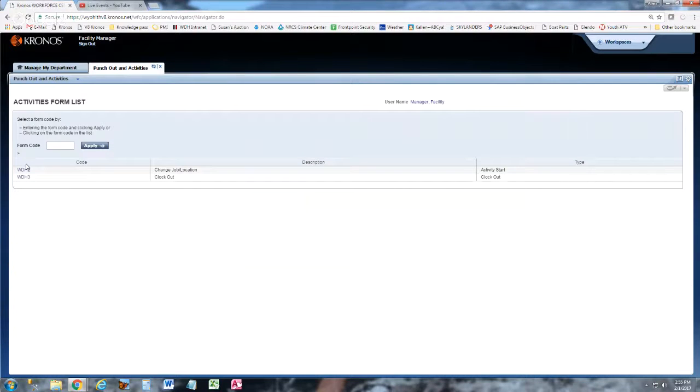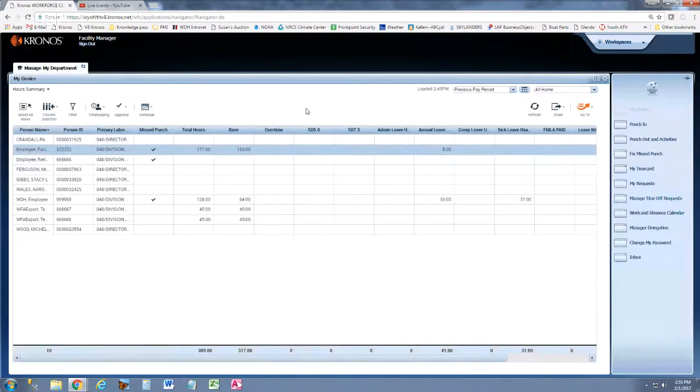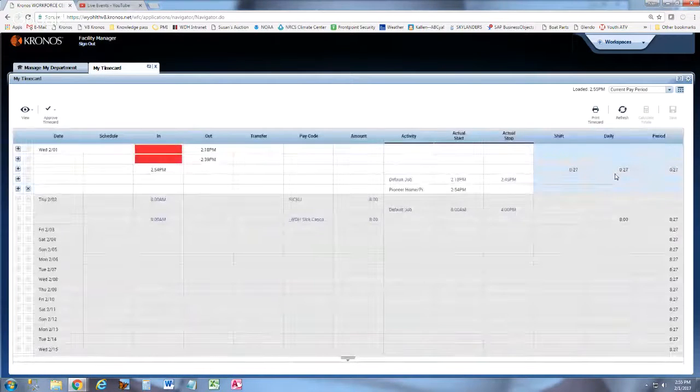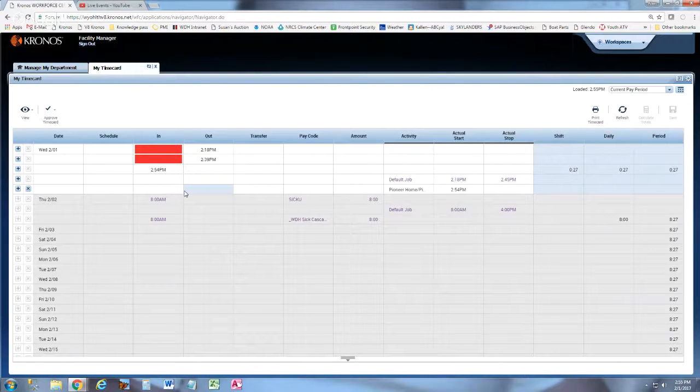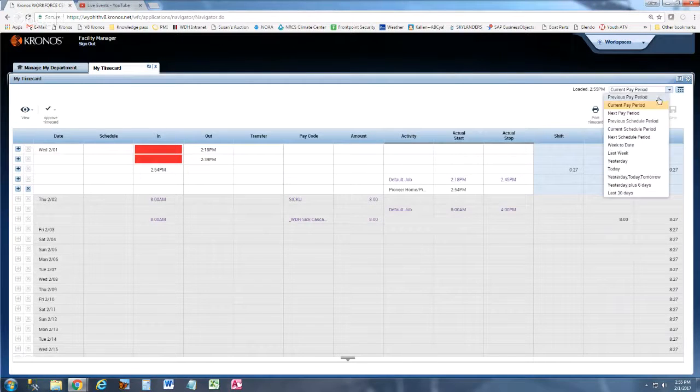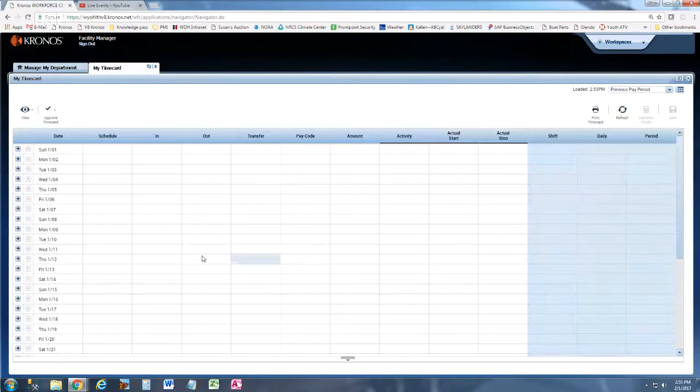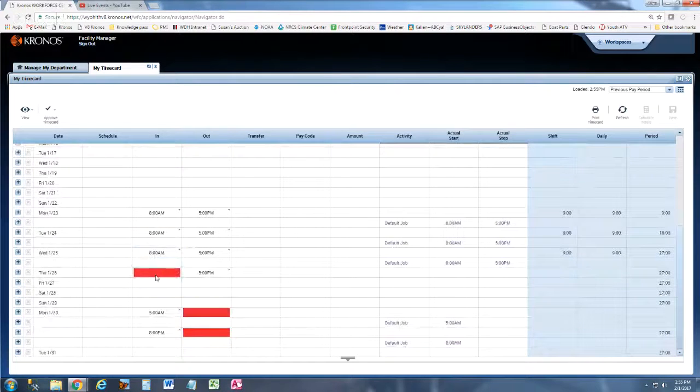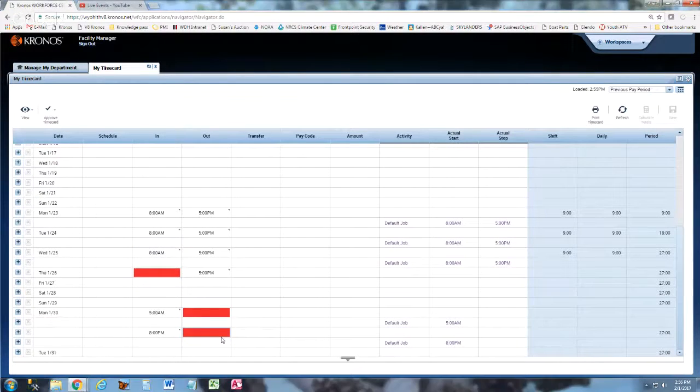From here, we're on page 37. And we're going to go ahead and look at our personal time card, and we're going to approve it. So I'm going to go ahead and close this tab once again. And over here on the right, it says My Time Card. So you select My Time Card. Once again, there's a separate tab that opens, and you can see, we have a few missing punches. Maybe we're looking at this for the previous pay period because we need to approve that. We can scroll down. We can see there are still a few more missing punches. I'm going to talk to you here shortly about that, on how to repair those items.